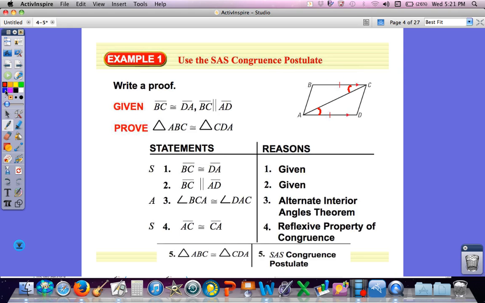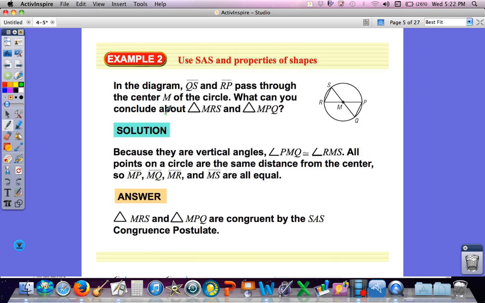Now also, they didn't use it here, but we can say BAC is going to also be congruent to DCA from the alternate interior angles theorem. The reflexive property of congruence, AC is going to be congruent to AC, so I'm going to give that 2 lines. So side, angle, side. That's the included angle, and side, angle, side, the included angle shows that these two triangles are congruent. So we used it in a proof.